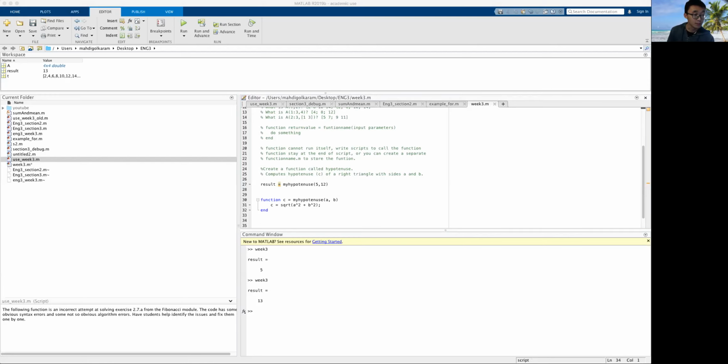Okay, cool. So after we have this function, let's think about the Fibonacci example I mentioned at the beginning.